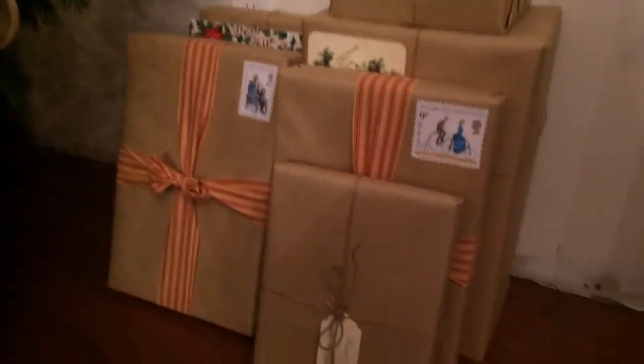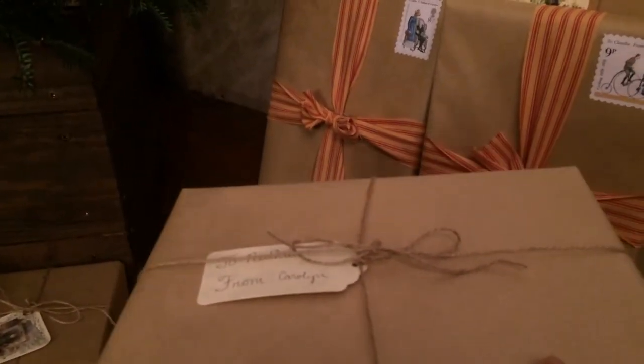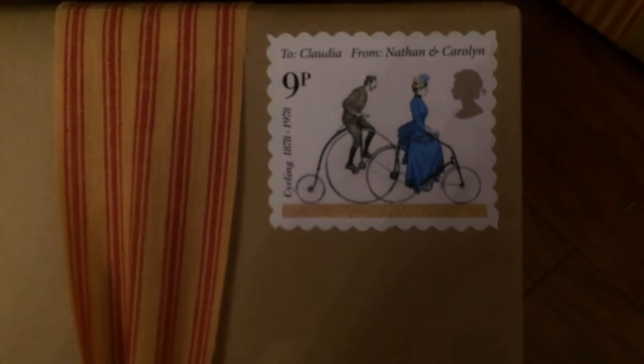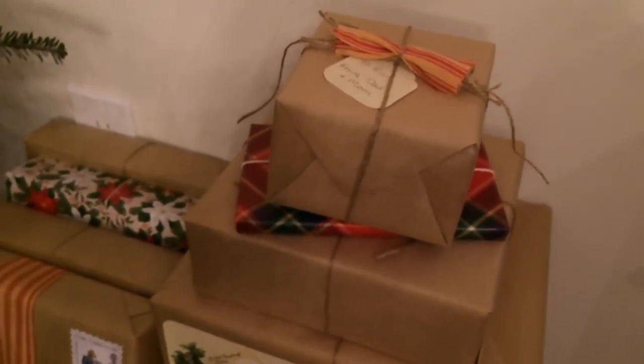And then here is how I wrap my presents pretty much every year. I just use brown paper, and then every year I change up what ribbon I use and what tags I use. And this year I just cut some of that ticking stripe fabric into strips to use as ribbon. And then I like to make a little tag that looks like a stamp if I can. I just Google vintage stamps, and then I just use different vintage images to make tags that look like stamps on the presents.